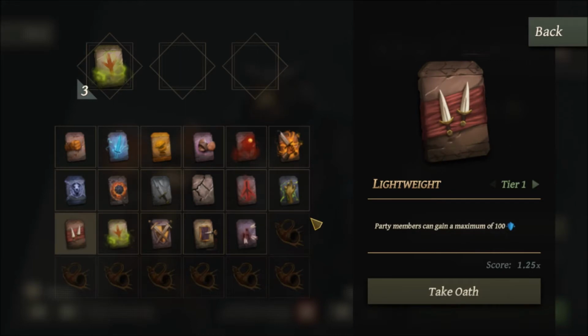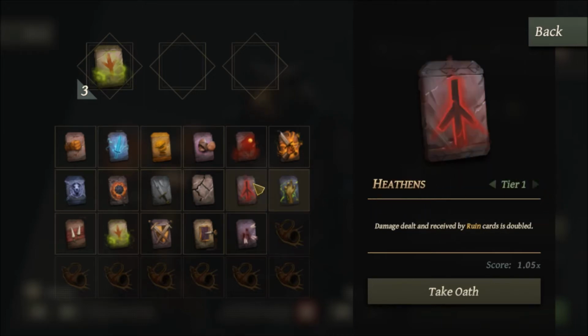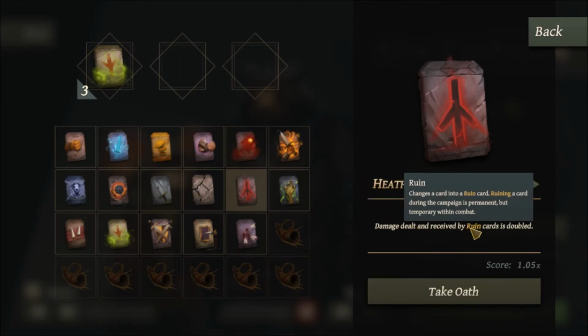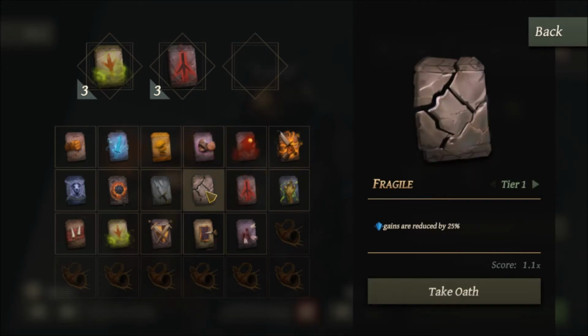What else can we get here? Party members can gain a maximum of 100 shield, defense... and that drops. Maybe not that one. Party characters, poison ticks up by 2 each turn. No, I don't want to do that. Damage dealt and received by ruin cards is doubled. Damage dealt by ruin cards is doubled, but damage received from them is tripled. Quadrupled. Damage dealt and received by ruin cards. Well, if I never ruin a card, I don't have to worry about it, right? Right? I mean, that's... Sure. That's how that works. Absolutely.